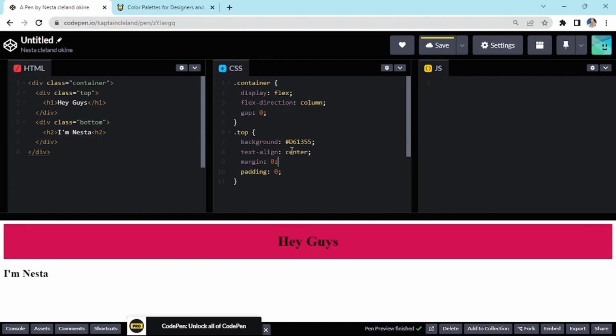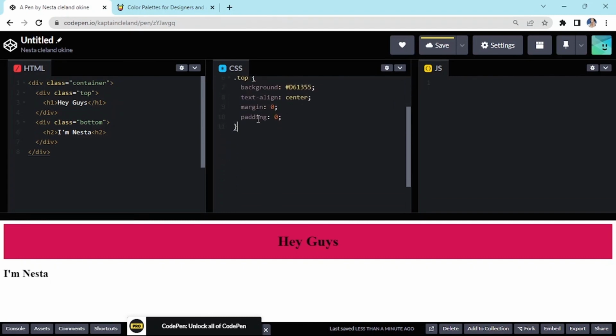I made a mistake, right. So next, we'll also have to change the color for our bottom container, down here, bottom. Background.